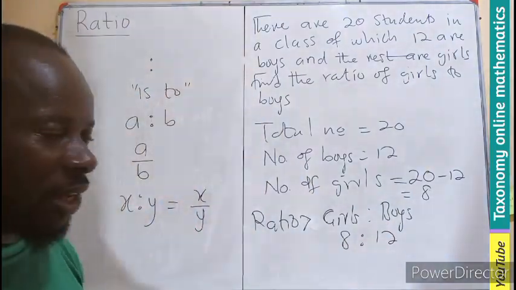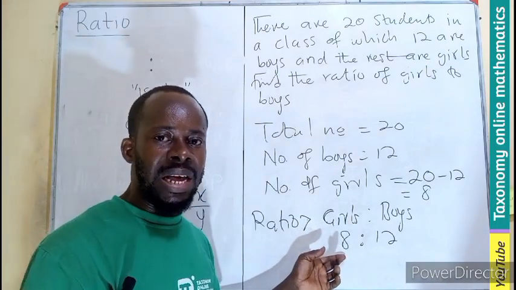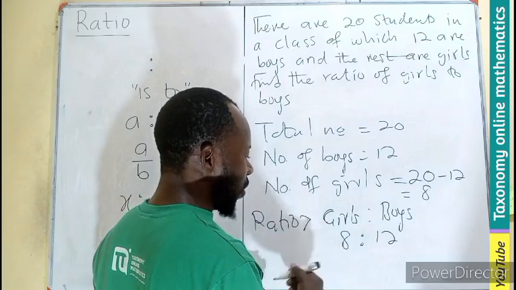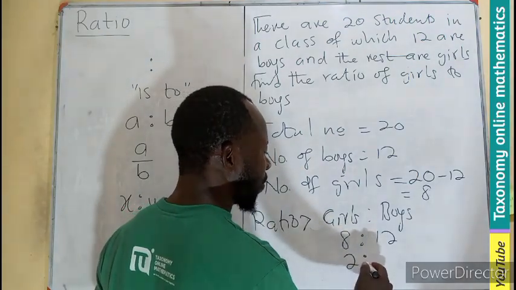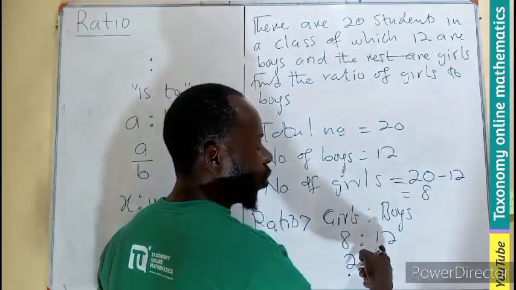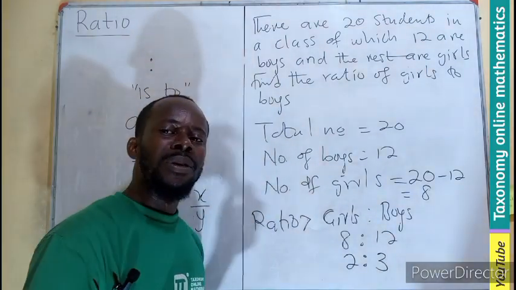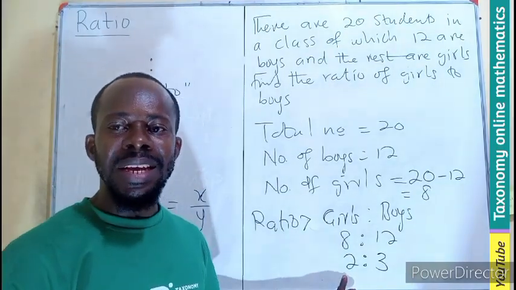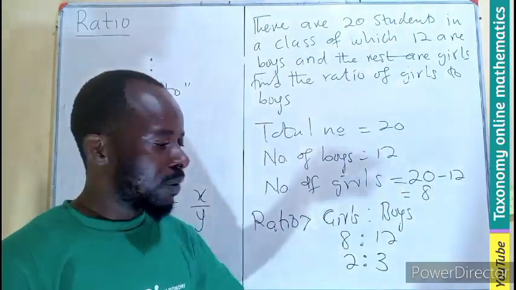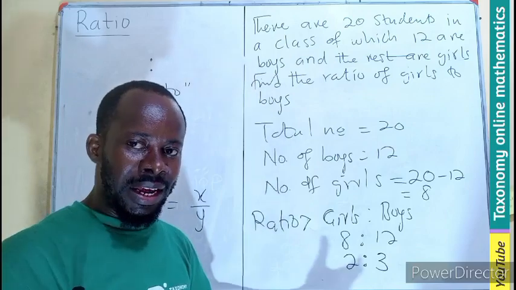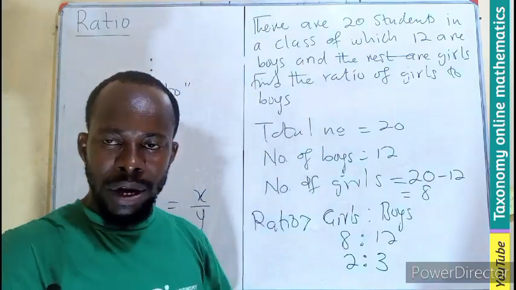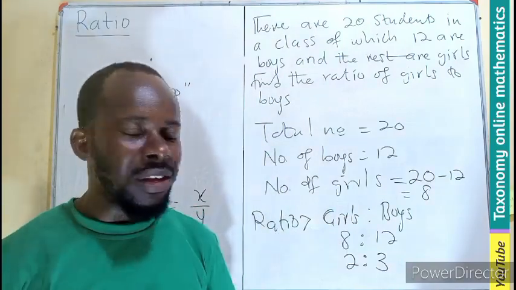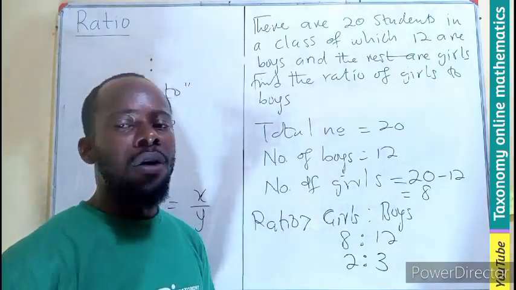It must be in the simplest form. Hence, we're looking for a common factor. Let's take 4. 4 dividing 8 will be 2 times, and 4 dividing 12 will be 3 times. Meaning, in that group, if I pick 2 girls, there should be 3 boys. 2 girls, 3 boys in one group. The next one, 2, 3, 2, 3 in that order. That is how the ratio is going to be done in terms of grouping them.